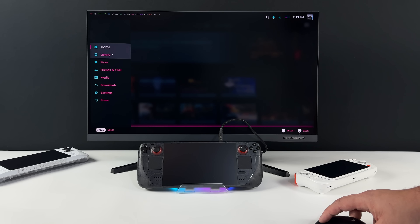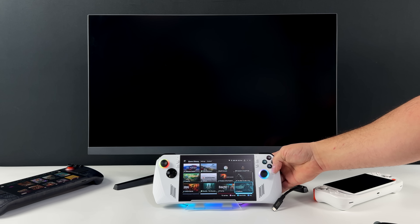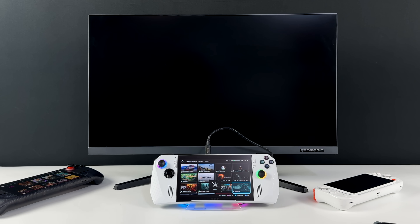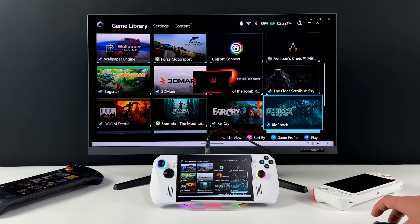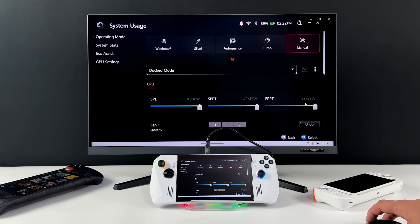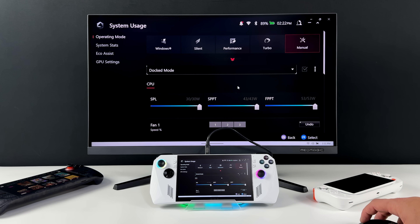Next, I wanted to take a look at the ROG Ally. If you're familiar with this device, we've basically got a desktop mode or dock mode — if you plug in a 65-watt or greater PD fast charger, it can up the wattage and go much higher than it would on battery. I've run into some cases where USB Type-C docks just don't work correctly with the ROG Ally, so I definitely wanted to test it here. I am using the ROG Ally's power supply plugged into the dock, so we do have 65 watts. We're at 30 watts on the SPL, 41 watts on the SPPT, and the FPPT up to 53 — so we can get full wattage dock mode out of the ROG Ally with this new RGB dock.